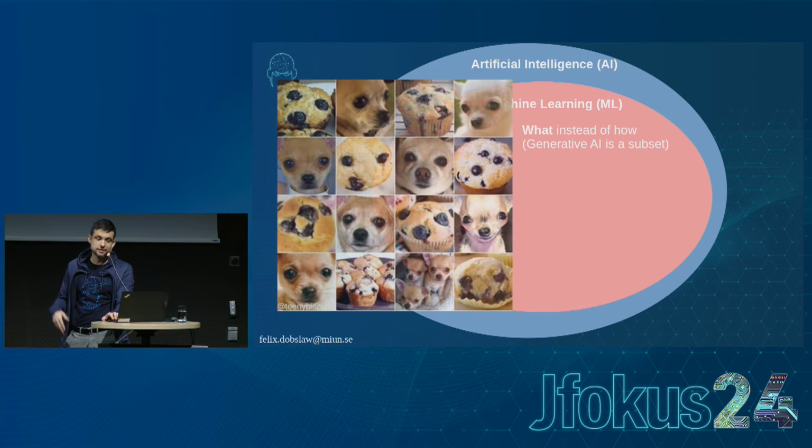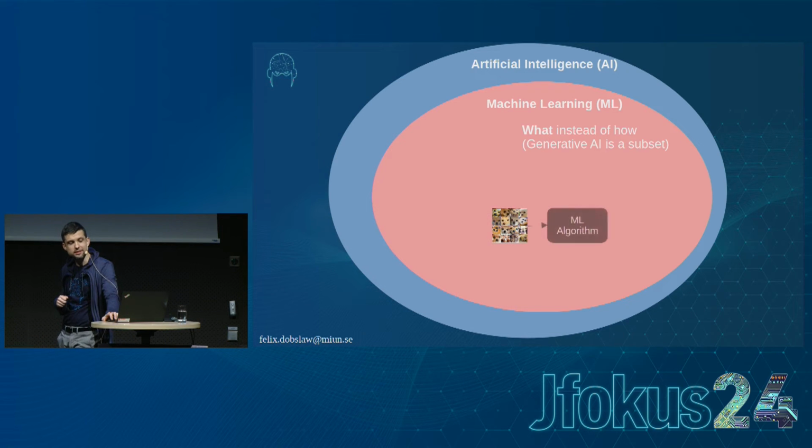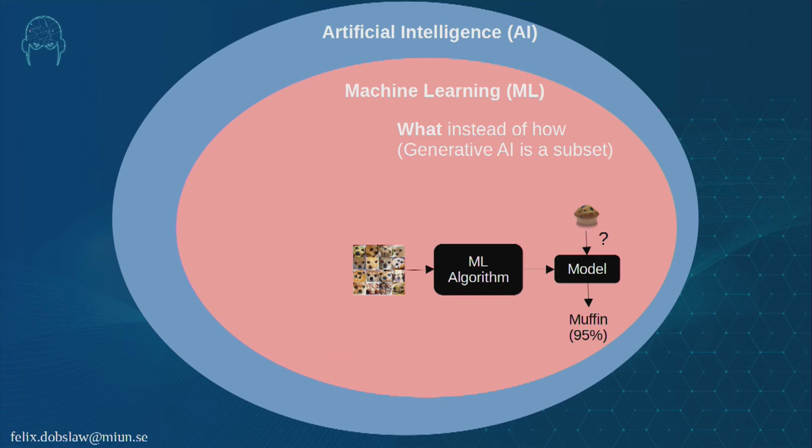Just quickly going through this example, I'm sure you've seen this a million times, classifying whether something is a muffin or is a dog. You label these and you say, oh, this is a muffin, this is a dog, and so on. You train a model. You send them into this number crunching algorithm, and what it gets out is this model that you can then ask, what is this, and it tells you it's a muffin, and it gives you some confidence to that. So that's in principle how machine learning works. Similar to regression problems, it's just not exactly the same.